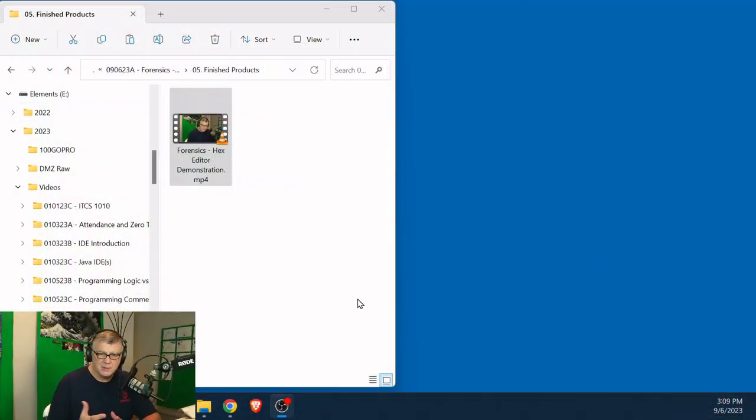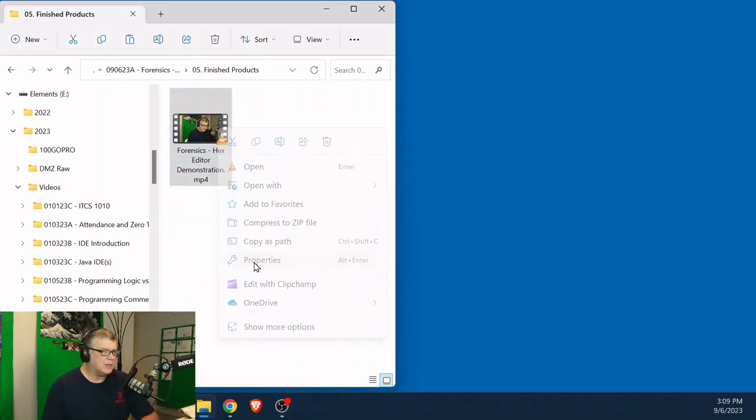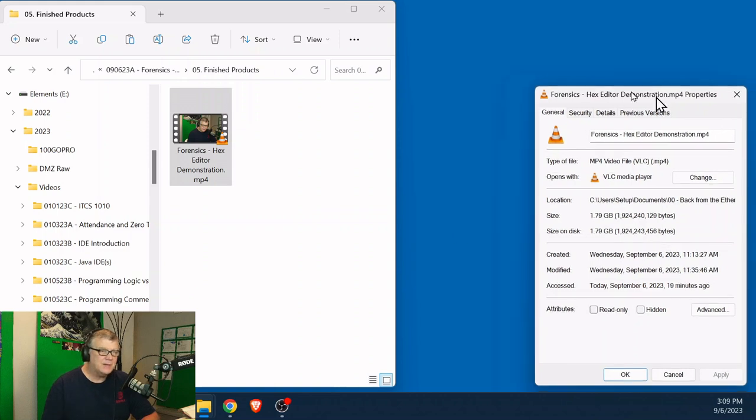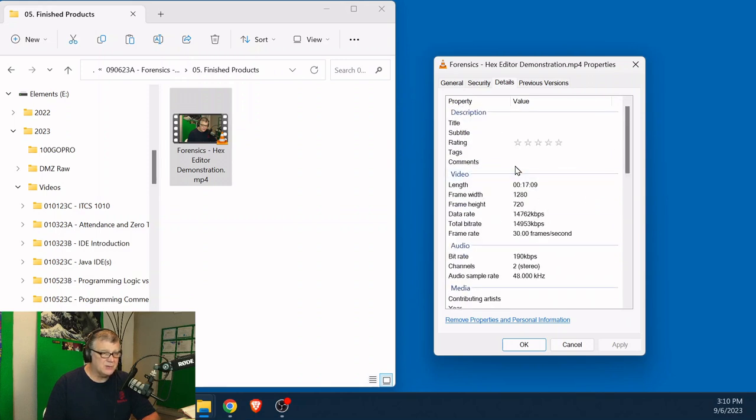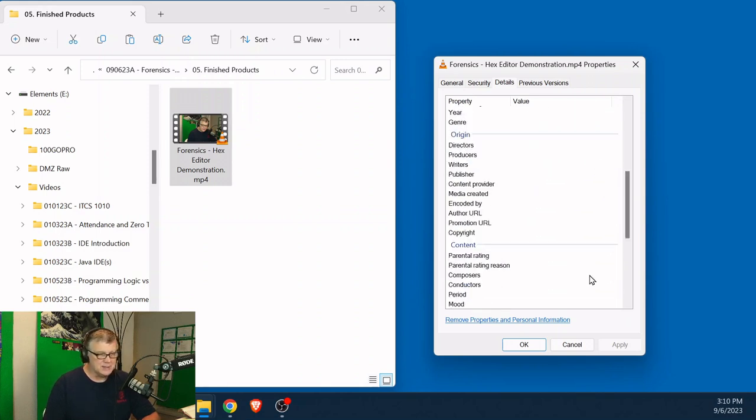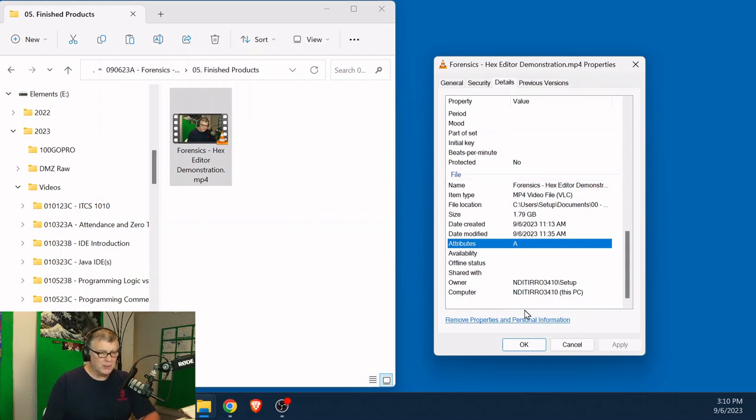Let me go up to my screen. I already have some things up on my screen. Basically, what you're looking at is a video that I created, and I want to copy this over to the desktop. Before I do that, I'm going to look at the properties of it real quickly. I can see that it's a little under 2 gigs, 1.79 gigs. It's a pretty big file, not gigantic, but pretty big. If I look at some of the details, it's telling me frames per second and bit rate. But more importantly, down here, it's telling me the date was created and who created it, what computer it got created on. That becomes important in other areas.